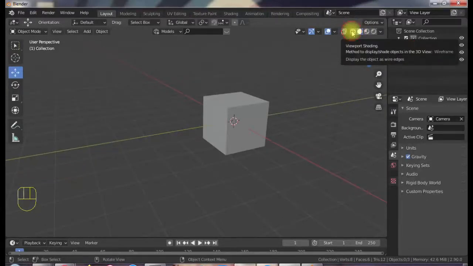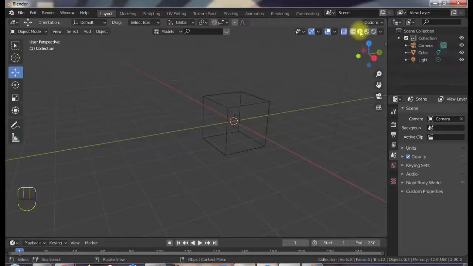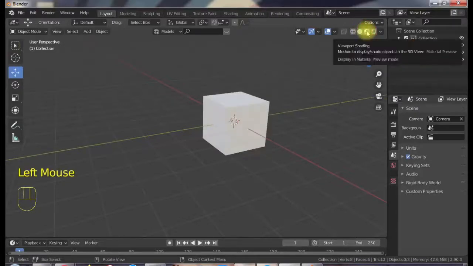On clicking this gizmo, we will get wire edges. This is the solid mode. This is the material preview mode, and this is render preview mode.